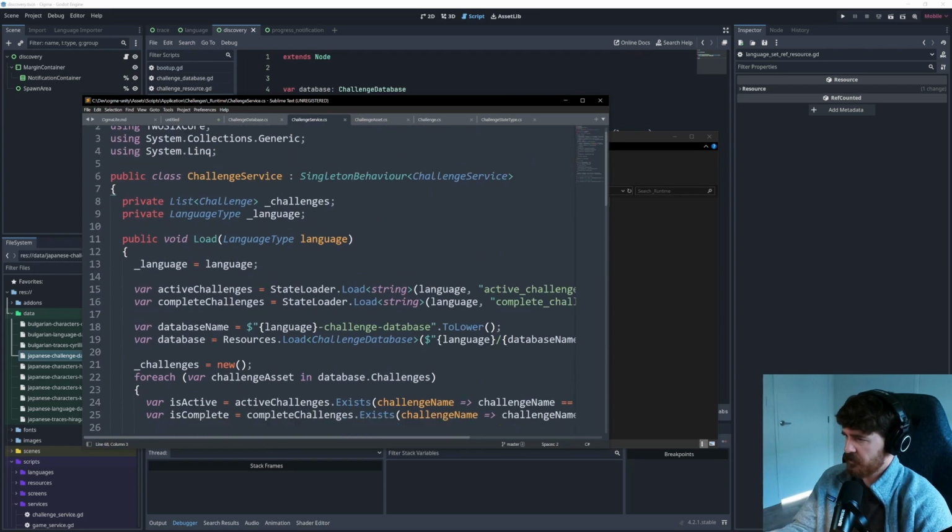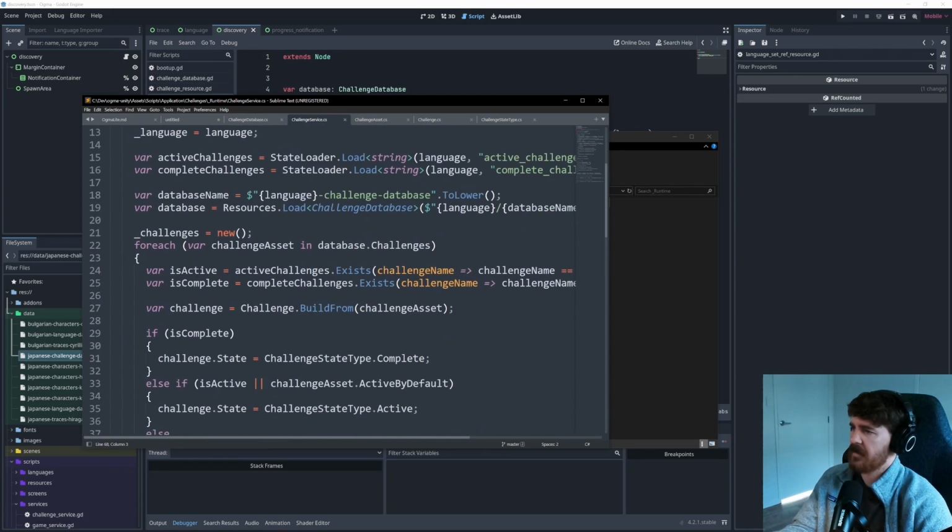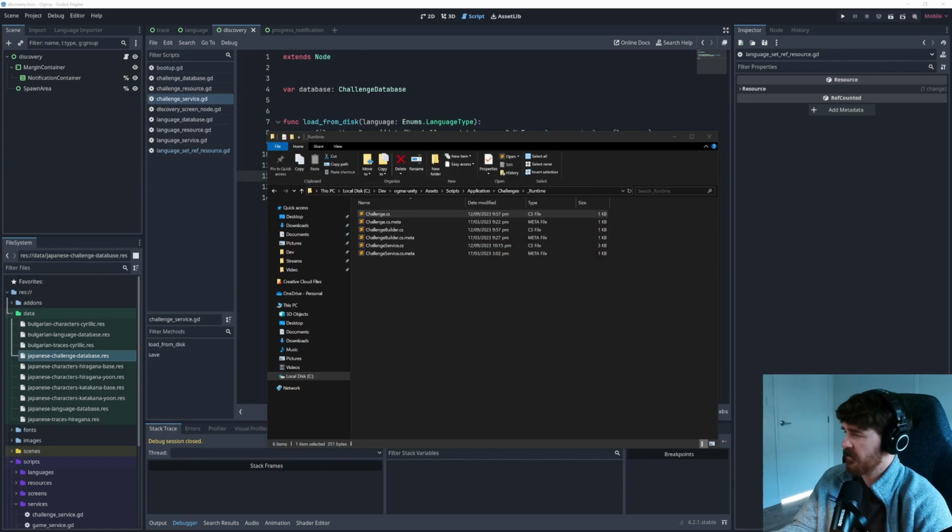So let's move to, we want to create a representation that will allow us, we want a runtime representation of that challenge now to follow the same pattern.